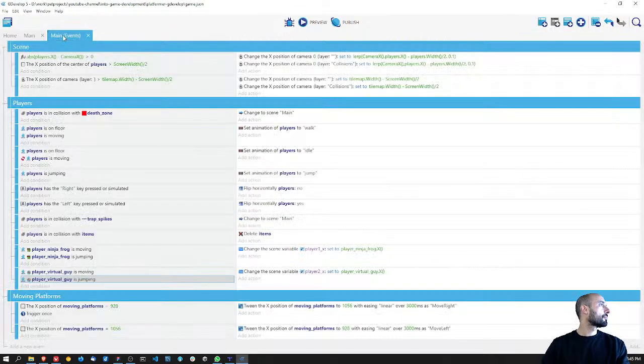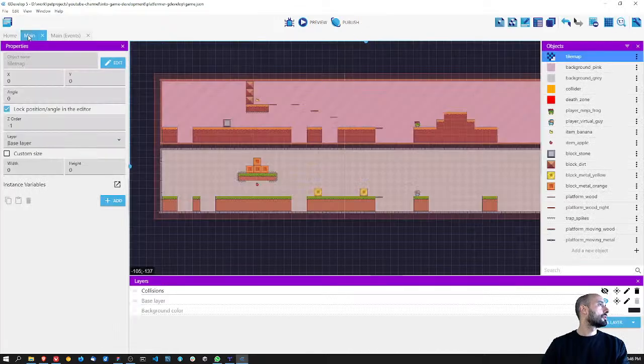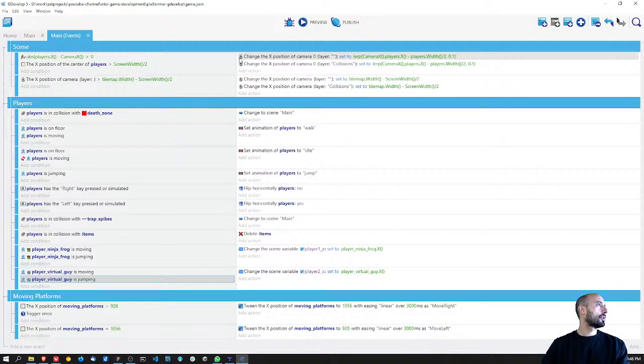Let me see. Probably what I can do is that here at the beginning, I can just place the camera on the correct position. What would that position be? So here is 400, so 800. No, not 800. 800 plus 112. 200 probably. Okay, let me check.